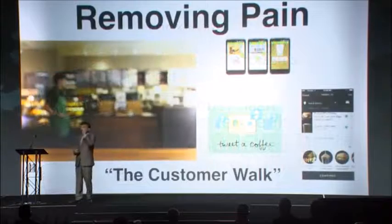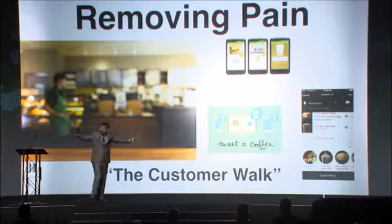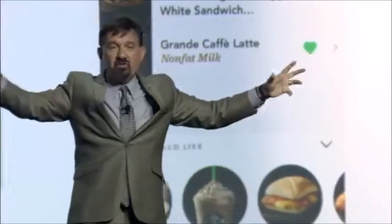Look at your business from the standpoint of where are our customers going to get their needs met outside of the path that we've created, and let's really challenge ourselves to remove some of those impediments to their effective journey. This journey evaluation is often looking at the entire customer experience beginning to end — from consideration through ongoing service, call to SQL, likelihood to repurchase, all of those phases — and then saying where are our most significant pain points so we can remove those so people can get their needs met easily.